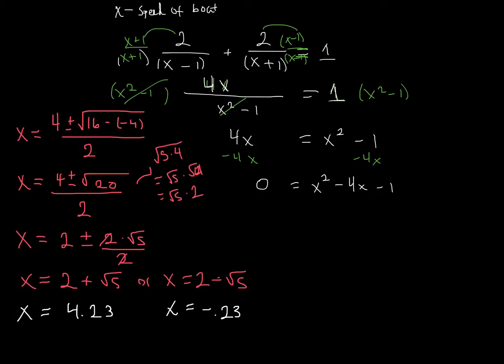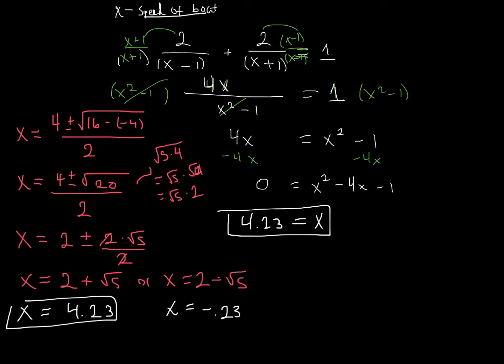So those are my options, and I'm going to choose the positive version because I'm looking at the speed of a boat. And it wouldn't seem to make sense that the speed of my boat would be negative. Perhaps I were backing up the whole time, and that could be the case, but in almost all situations, unless I'm specifically thinking about a boat going backwards, it is likely that I am traveling at a positive speed. So x is going to be equivalent to 4.23. That's the answer choice that I'm going to choose, which means that my boat is traveling at 4.23 miles per hour.